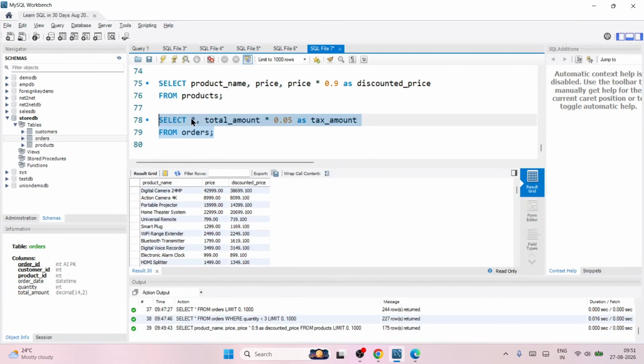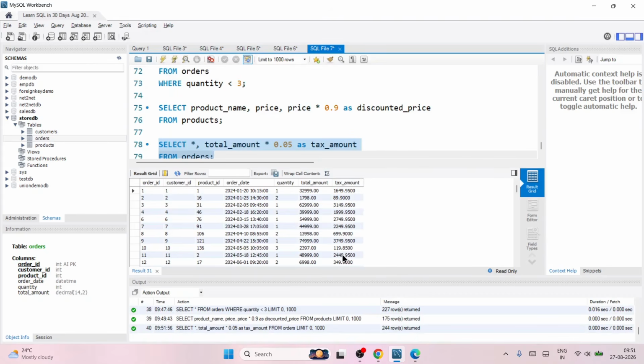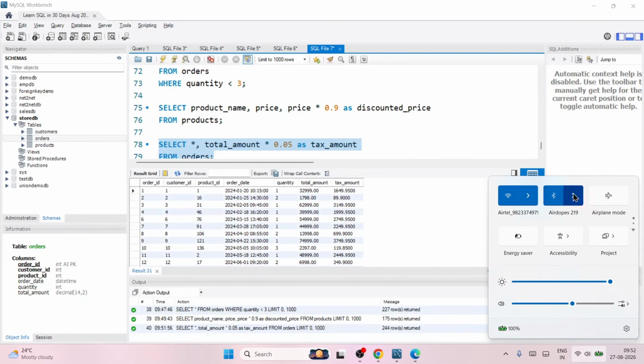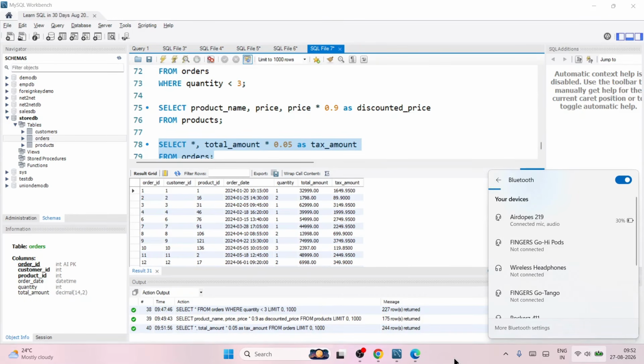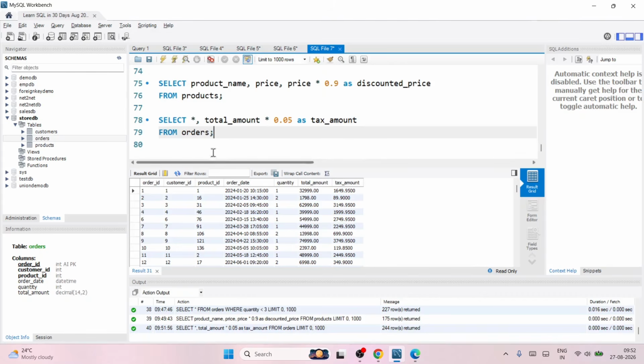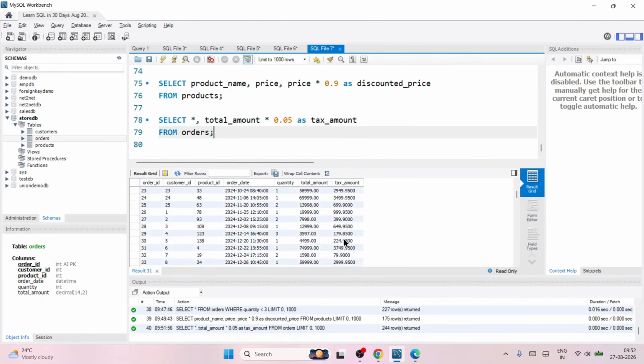So from the orders table, select star means all the existing columns, and this is the extra column. See here, this is the extra column, which is 5% of the total amount. Whatever the amount, it's 5%.